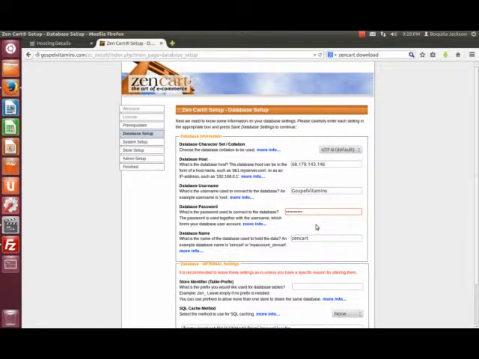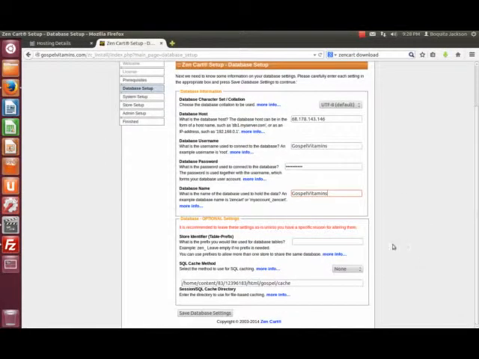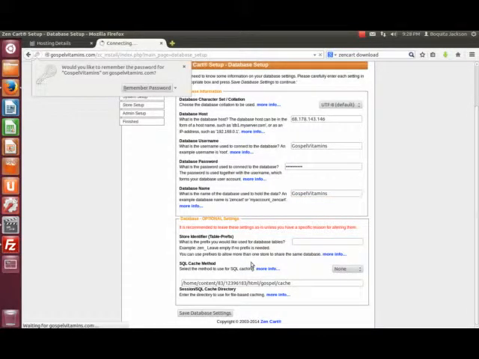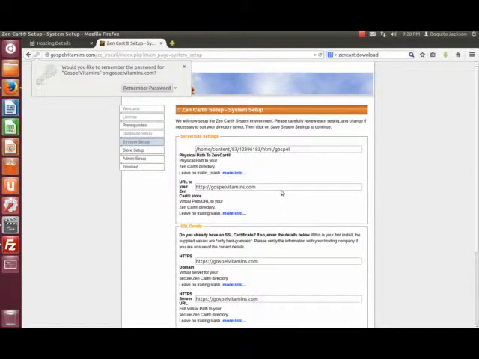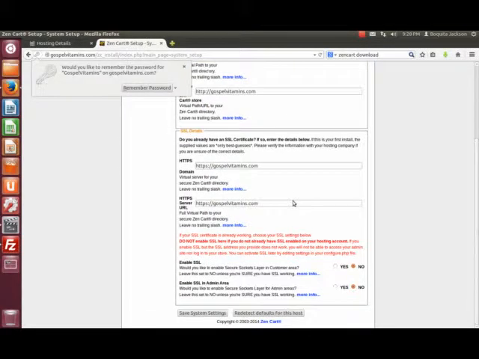The password, the database name, which is the same as the username. It might be different on different web hosts, but for my web host the database name is the same as the username. And these things you just leave blank. Save database settings. It's going to test it to see if it can actually get to it. And of course, since you're getting to this page, it did.